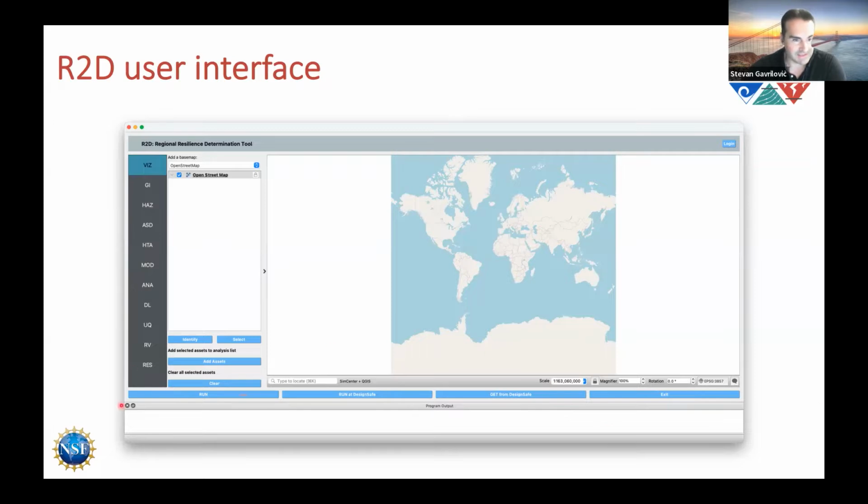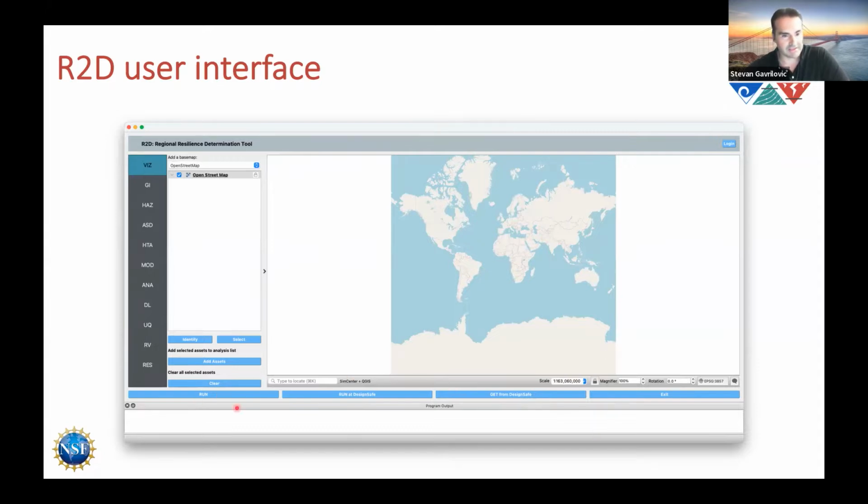How you could run the analyses, well, that's at the bottom here. Each button here corresponds to a different method of running or getting information. So run will run it locally on your computer. So if you have 10,000 buildings, you want to click this one. If you have a lot of buildings, then you want to click this one. This is run at DesignSafe, and a pop-up will come up, which I'll go over, allowing you to input different parameters to get this thing to efficiently run on the remote computer. Finally, when that's done, you can go eat your sandwich, get some coffee, and then click on the Get from DesignSafe button to automatically download the results from the cloud and show them in R2D again.